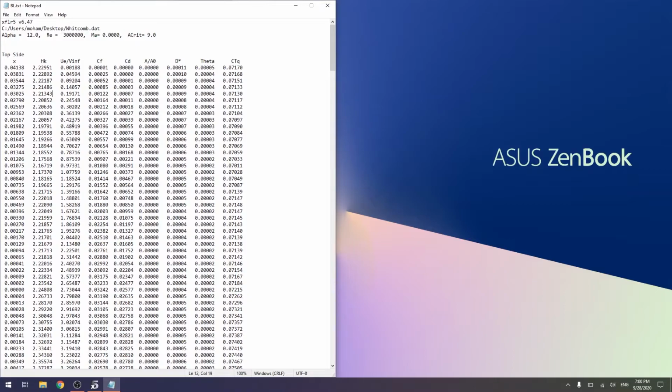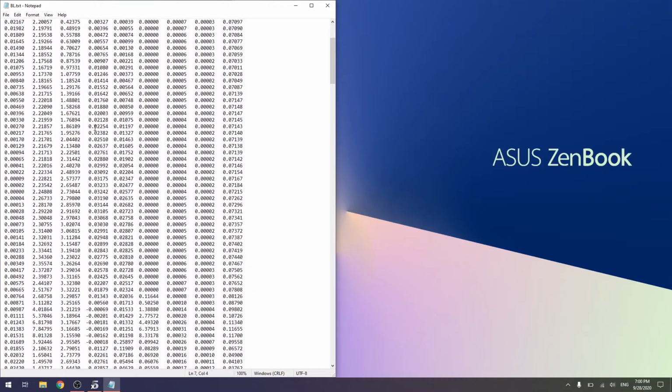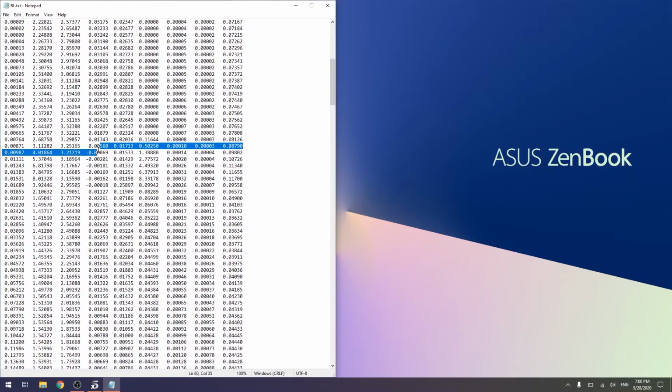Right now, if we have a look at CF versus chord location, we can see that CF decreases as we go along the chord, and then right at this point, CF goes from a positive value to a negative value. That means there's a separation point right here.